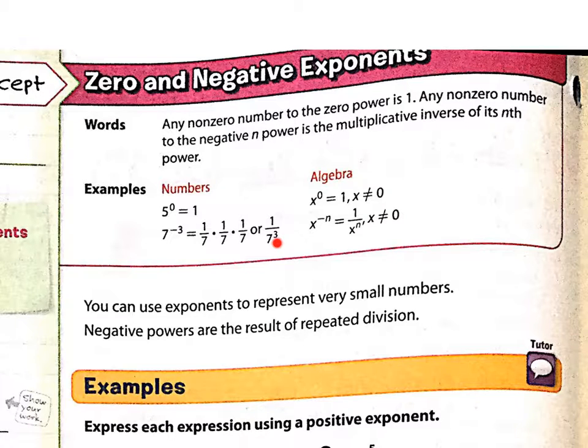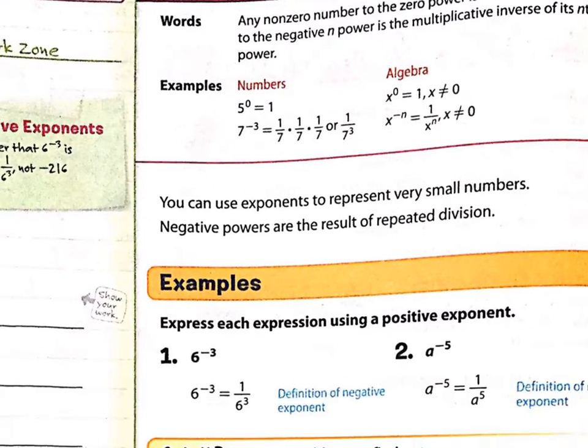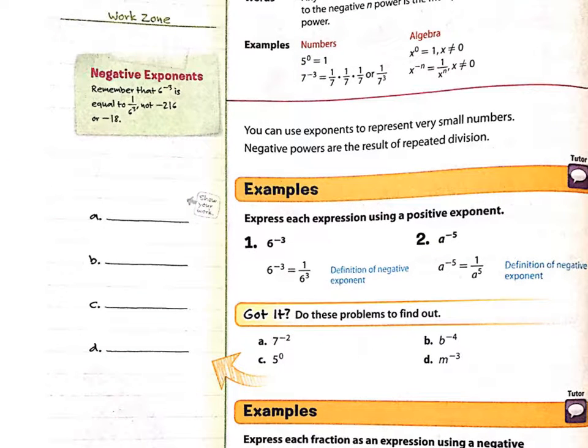Any questions about that? I got the first. Flip and switch, flip and switch. Sir, are you talking about A? Number 1, it tells you what it is. Look, number 1 says 6 to the negative 3. I'm talking about A, sir. Oh, you're talking about A? Yeah.